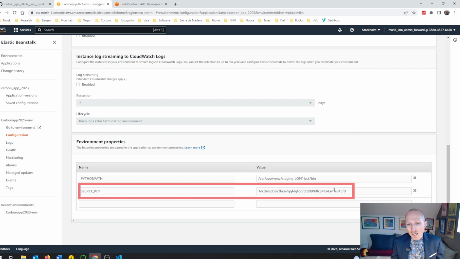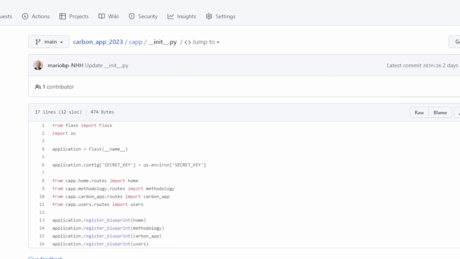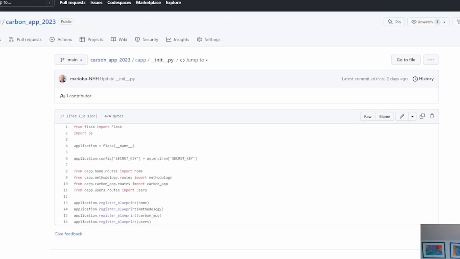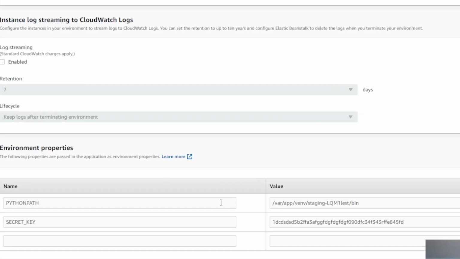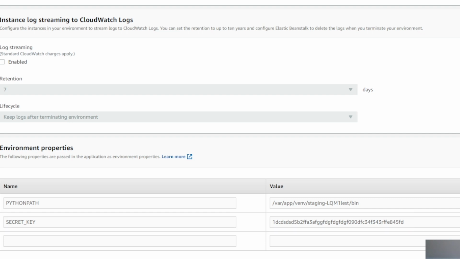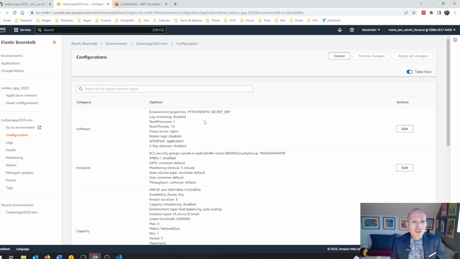What we are doing here is that this is the secret key that we are passing in GitHub, and when we deploy this in Amazon Web Service, instead of the secret key it is going to go to this particular information that we have here, and it's going to copy this long number here. Then we apply this, or in my case I cancel because I don't want to change it, and that's all.